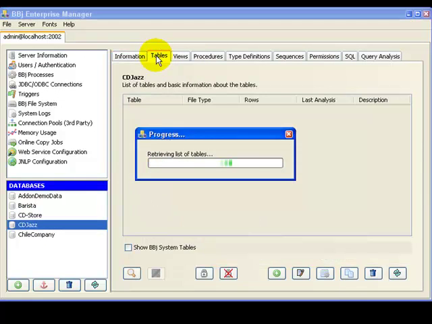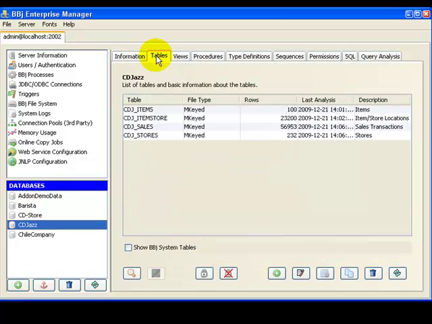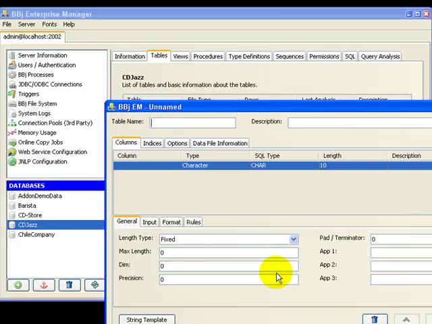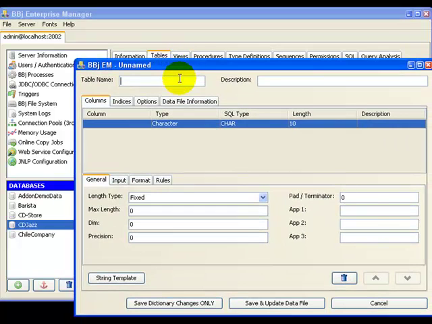If we take a look at a list of the tables, we see 4 of the 5 tables listed. Let's go ahead and add the 5th table, the employee table. To do so, we press on the button Create New Table. We give our table a name, a description, and here's where the power of the string template comes into play.